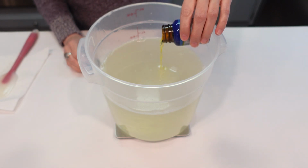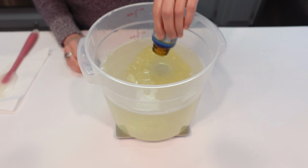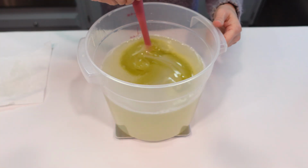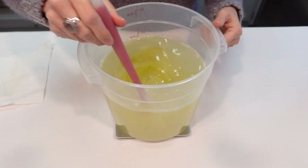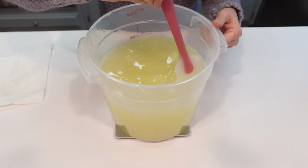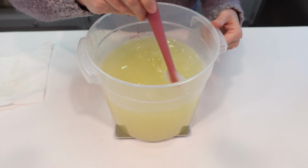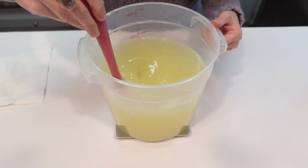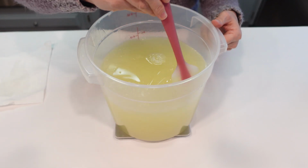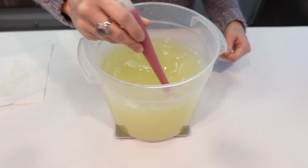I may not have enough. I may need to substitute a little bit of a different essential oil in here as well. We're just going to go ahead and stir the essential oils in here to combine. I did use a little bit of bergamot. The essential oil combinations are really endless. You can come up with so many different types of essential oil blends for this formula.